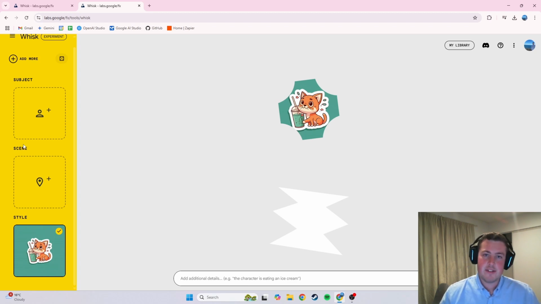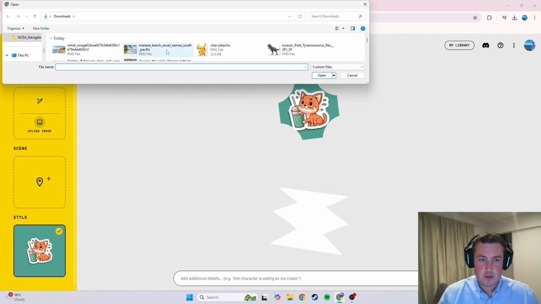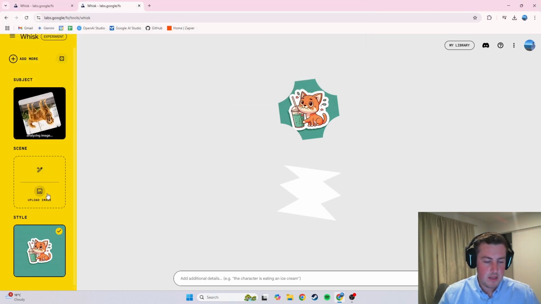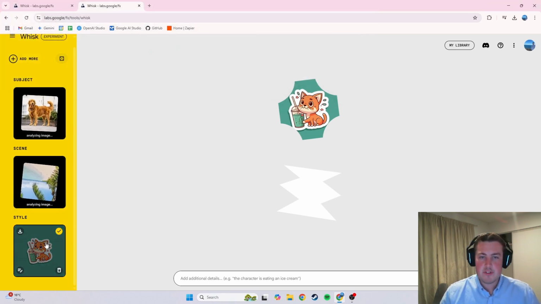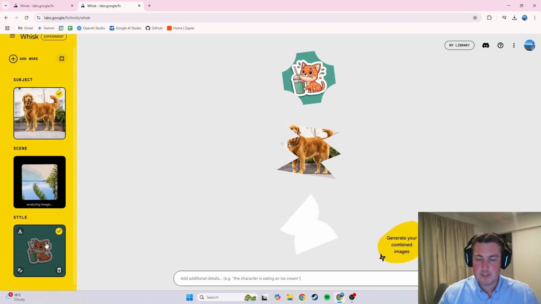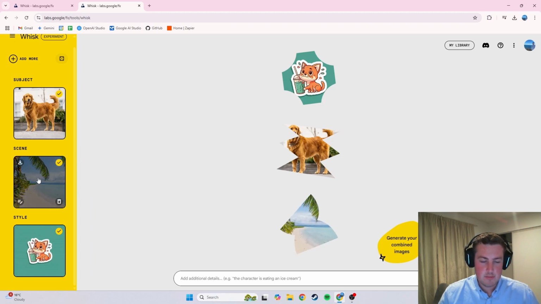The scene, that's the background of the image. For example, for the dog, we want it to be the beach, so we want the dog as the main subject, and then the beach is the background, and then the style, how it actually looks. So what we can do here is you can actually either enter text to get it to generate an image from scratch, or you can upload your own image. So for example, I pulled up an image of a dog here, and I want to get it to be on the beach as well. I'm going to leave the style here because I think it's pretty sweet, just a nice little sticker that I want to get done, and then it will go through and analyze those images.